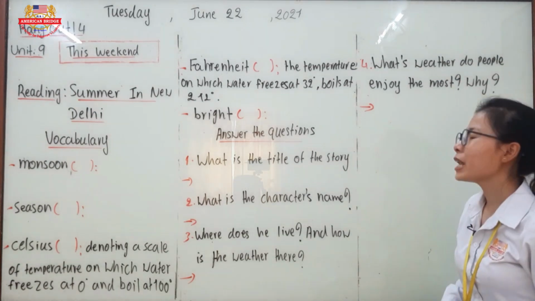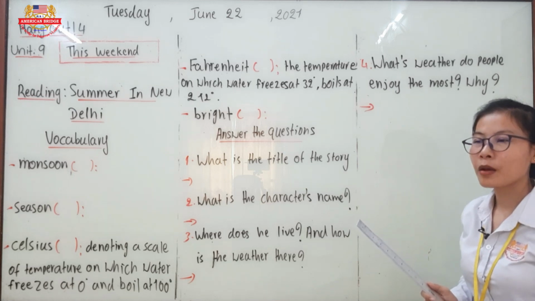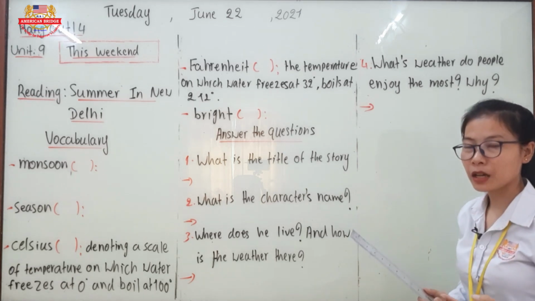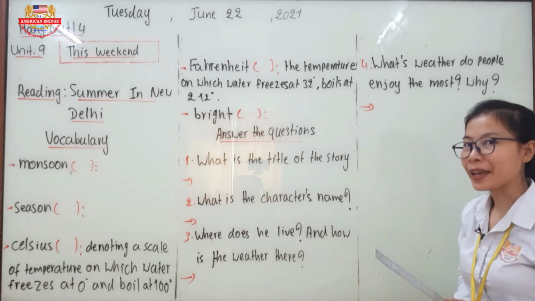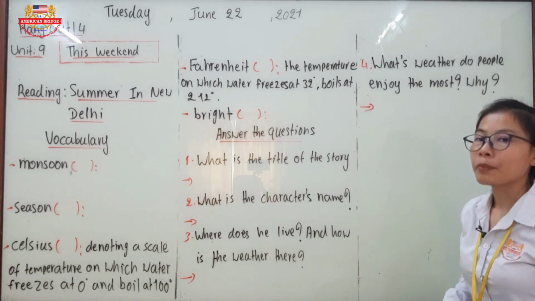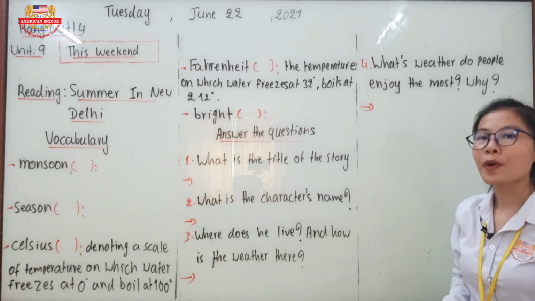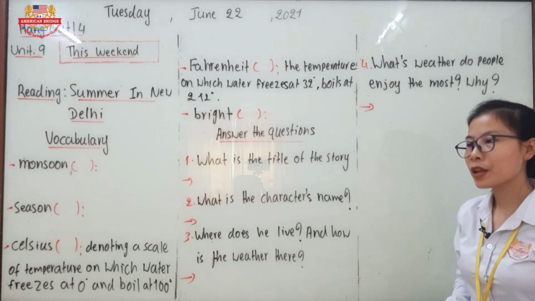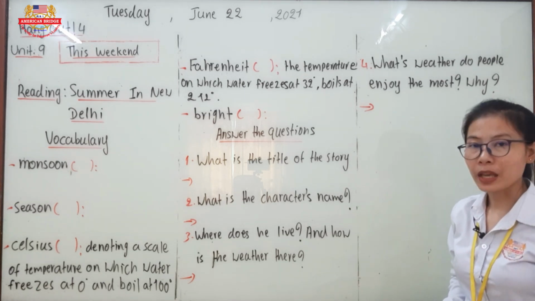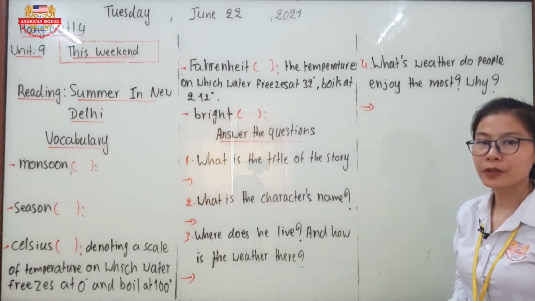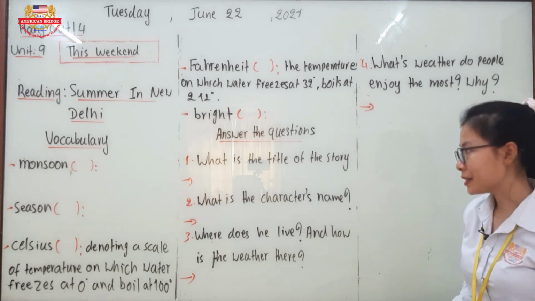All right, let's go to bright. Bright means giving much light, or providing much light, right? So don't forget the difference between bright and price. Price we refer to something that we get from what we charge for something. But for bright we refer to giving a lot of light, or much light.